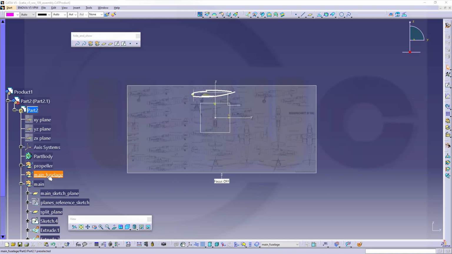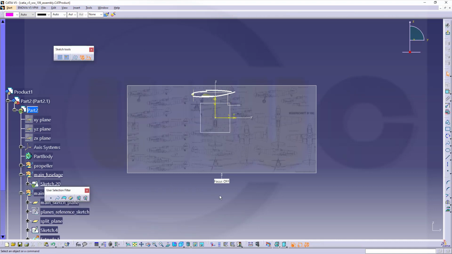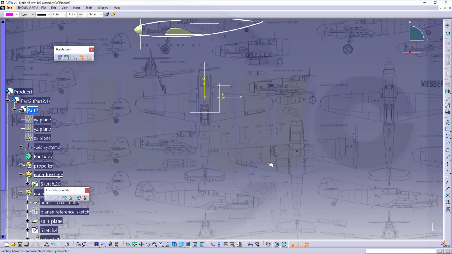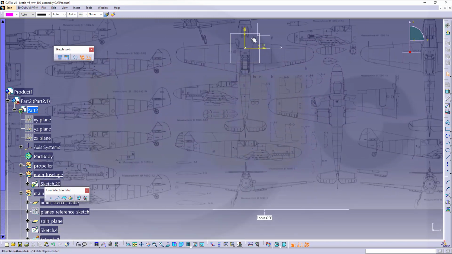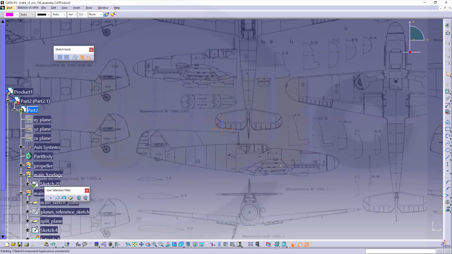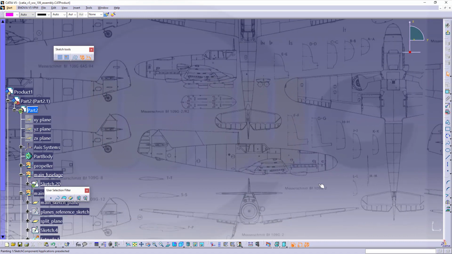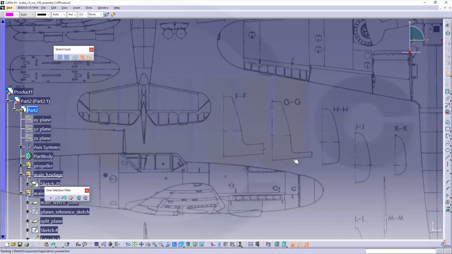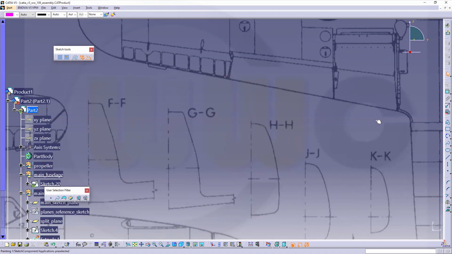Today I want to do the main fuselage, and I've already inserted a geometrical set for those elements. I want to go for 2 section sketches like I did in NX. So let's start with a sketch on the main sketch plane. You might have noticed this time I will use those parallel constraints. Therefore I don't hide those yellow projected elements, because it's faster to do like this.